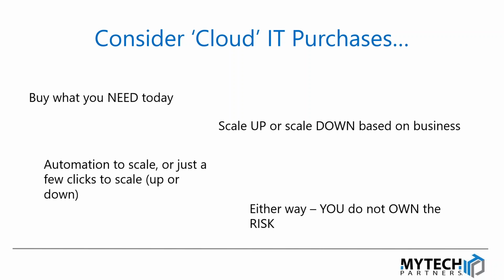Either way, the beauty of the cloud is that you don't own that risk. You can give back those resources. If you scale up to 700 and then scale back to 500, you don't have to worry about the delta of 200. That's not your problem. That's Microsoft's or Amazon's or CenturyLink's problem. They own that scale. So that's the benefit of you just being able to plug into it.